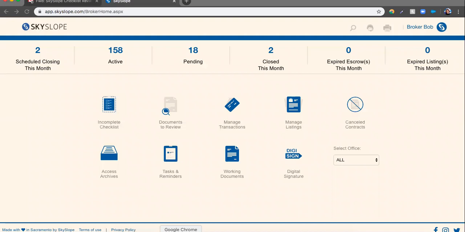Alrighty, so I'm just going to dive right into my SkySlope demo account. Again, this is my demo account. Yours is going to be a little different. If you haven't logged in already, you will see your logo up here instead of the SkySlope logo. This is also your home button. So if you're ever lost within the slopes of SkySlope and you don't know how you got here, you just want to get out and get back home, go ahead and click on your logo and it'll take you back to this home page.